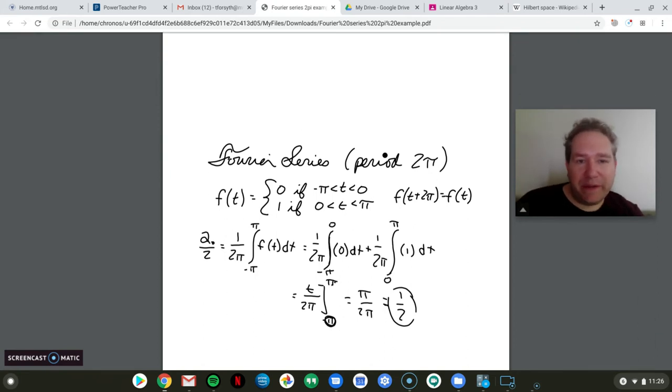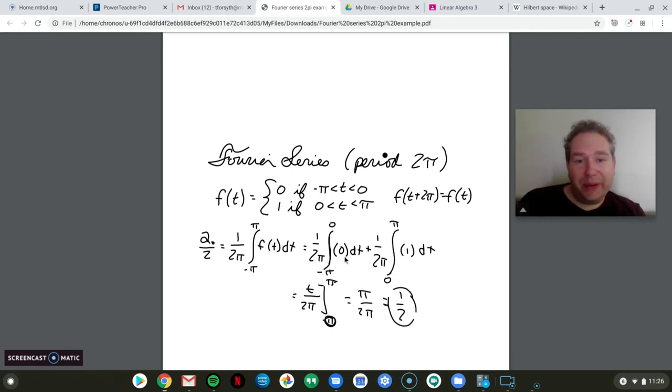So this is a square wave function example here where the period is 2 pi. I'm just saying that the function is defined as 0 between negative pi and 0, and then it's defined as 1. So it oscillates back and forth 0, 1, 0, 1. The periodicity is described as every 2 pi it repeats. So just simply substituting the functions into the integral formulas, this is the formula for the constant term. And it's a piecewise function, so you have to add the pieces together.